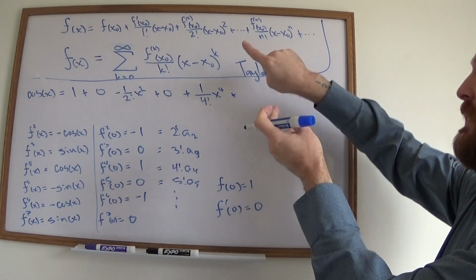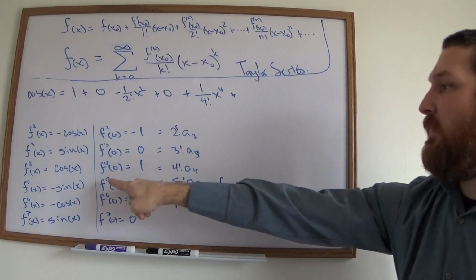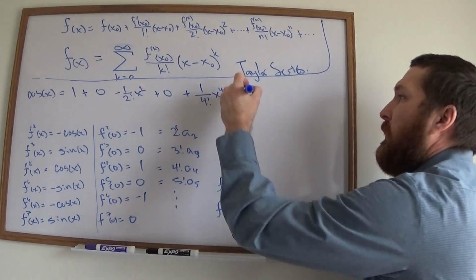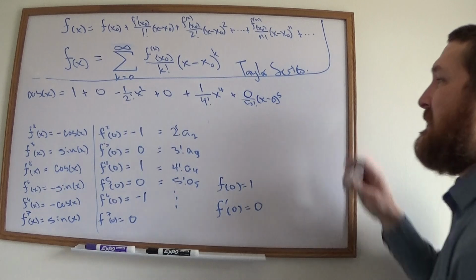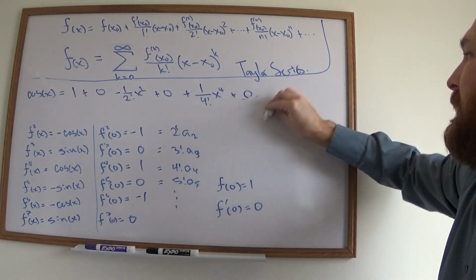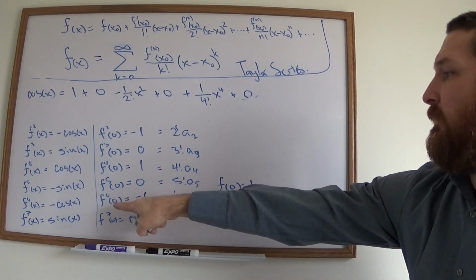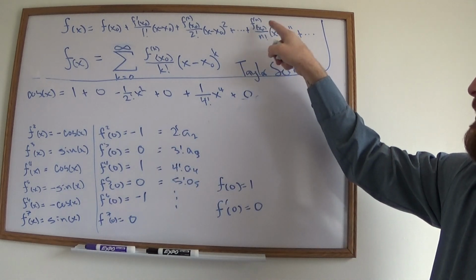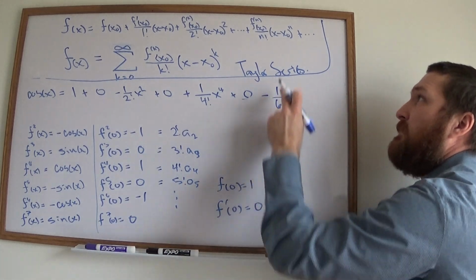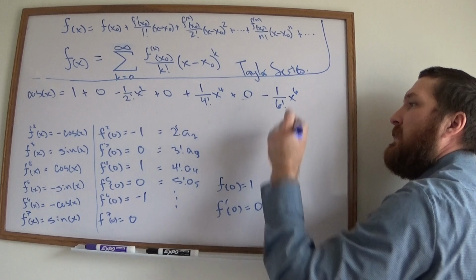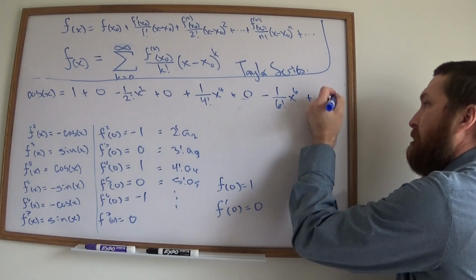Plus, now I'm on the fifth one. The fifth one says take the fifth derivative and plug in a 0. I took the fifth derivative, plugged in a 0, and got out a 0. Divide that by 5 factorial and multiply by x minus 0 to the 5th. It's still 0, so I'm just going to write 0. The next one, the 6th: I took the 6th derivative and plugged in a 0, and I got a negative 1. So I put a negative 1 on top, over 6 factorial, times x to the 6th. Can you see a pattern? It's just every other one is 0 and then the others.